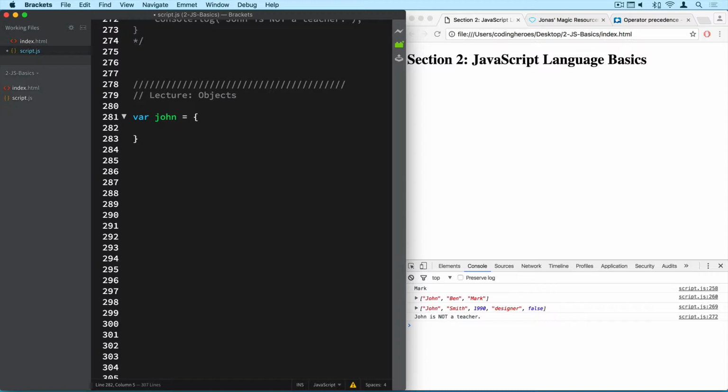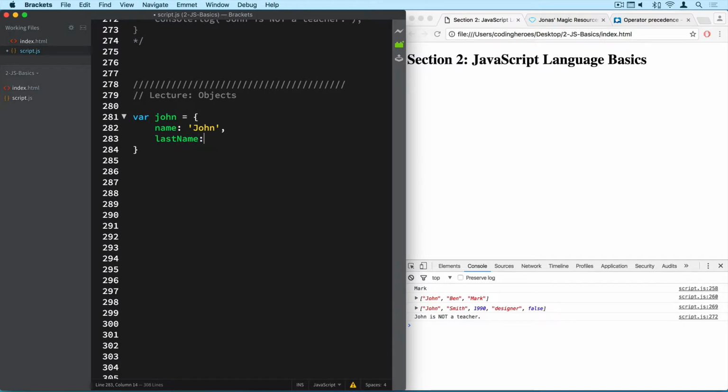And remember, we have key value pairs in objects. So we have a key, which I will call name, and then the value, which is John. And then once again, such as in the array, we have a comma and then we write the next one. We usually write each of the elements in a different line. But in JavaScript, it doesn't really matter if you have different lines or any kinds of returns or spaces. JavaScript ignores all of that actually. It's just for us to write it in a more legible way, so that our code looks nicer and more organized and clean. Again, we could write it all in one line, but we usually do it like this.